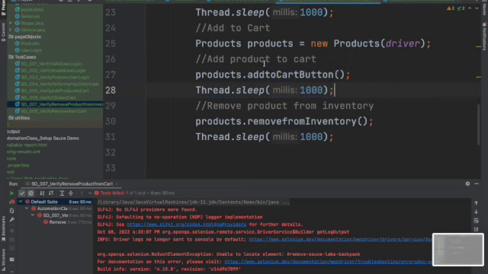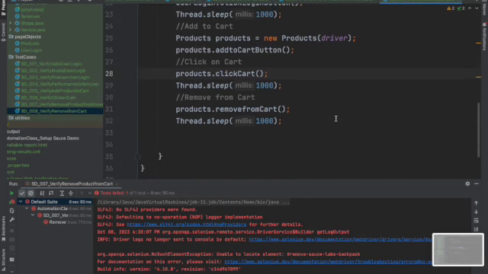Add product to cart and remove product from inventory. Okay, just add products. Let me just call it add product, and remove from inventory. Then we have remove from cart. Alright, so this is what we have for remove from cart.